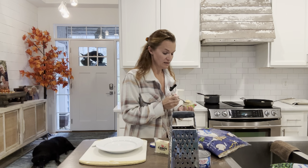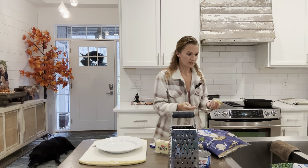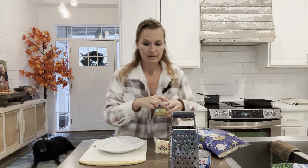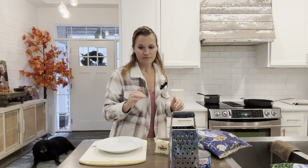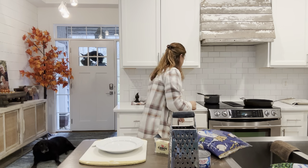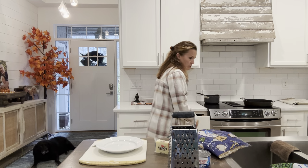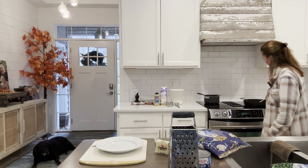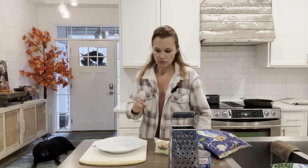The other thing is if you do not like tuna fish, you can also make this recipe with rotisserie chicken. That's the other way that I've made this. Really, really good. Okay, so we're going to heat that until it's fragrant, about 2 minutes. I'm going to get out my wooden spoon. It's in the wrong spot. And to the person that says I'm disorganized, yes, I am disorganized.